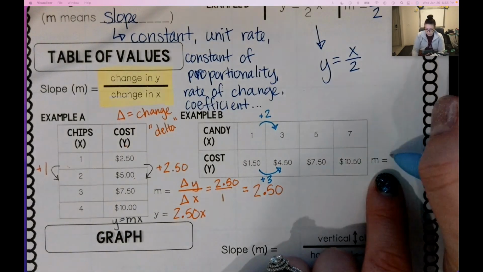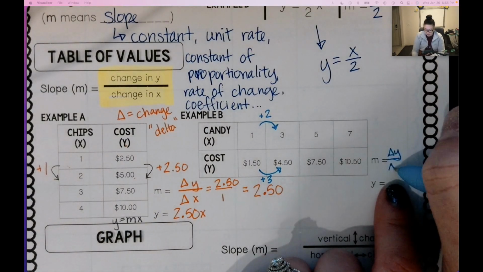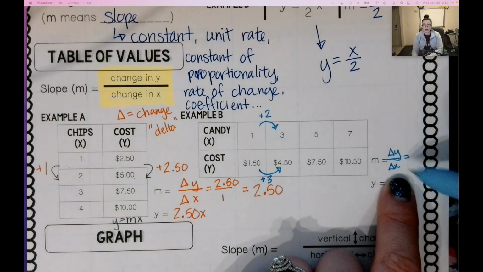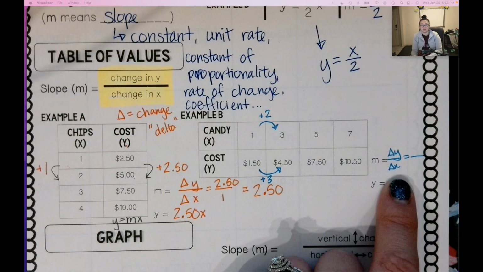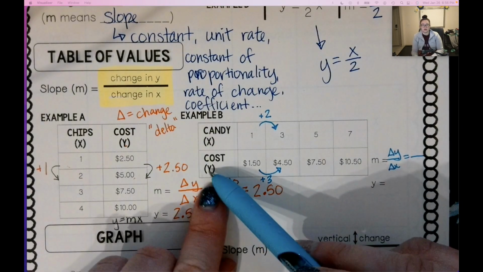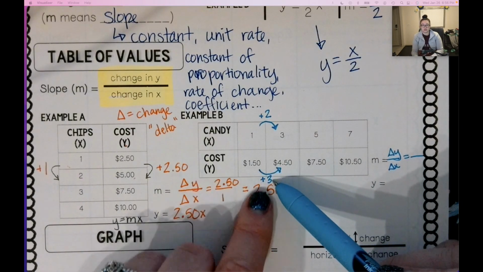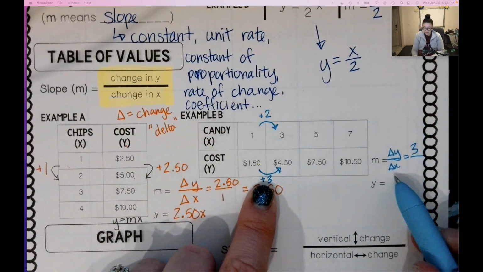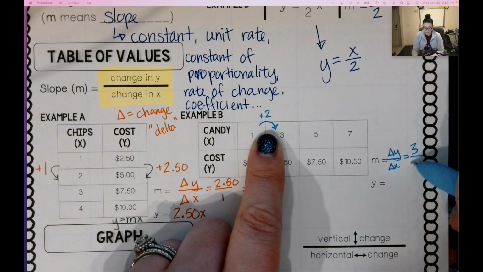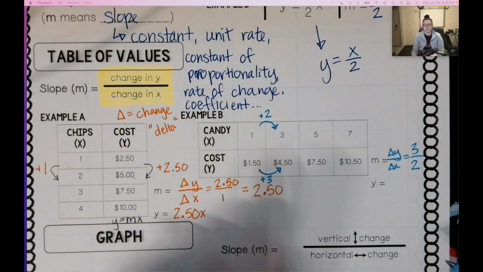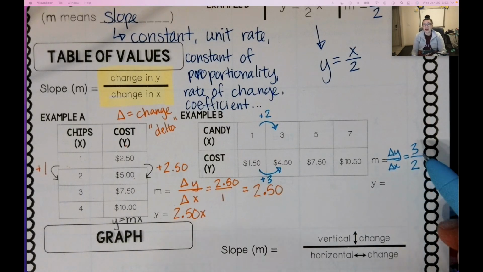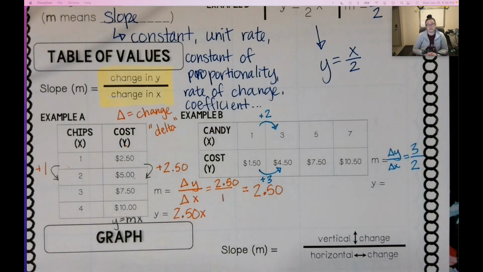To calculate slope, remember it's the change in my y over the change in my x. Delta y over delta x. What was the change in our y? Our y change was 3. Our x change was 2. So the fraction we get here is 3 halves, or 3 over 2. I can't divide 3 and 2 by any number to simplify it, so that means it's already in simplest form.